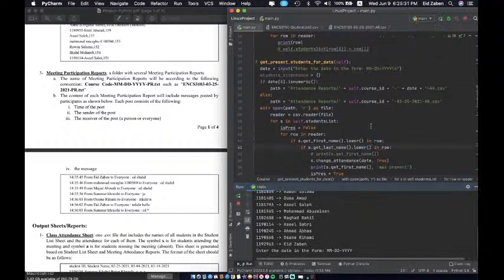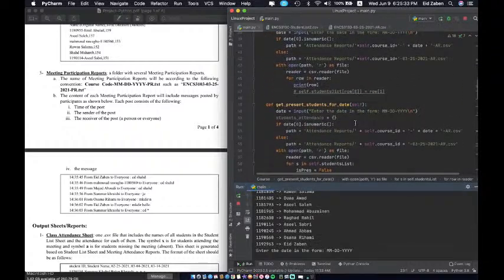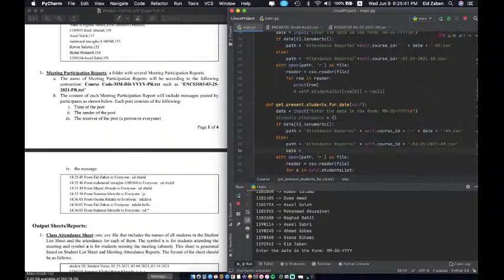Wait, am I not changing the dates? Oh, path, I'm changing the path. So yeah, over here I should also change the date and say 3-25-2021 inside some quotes, just like so.